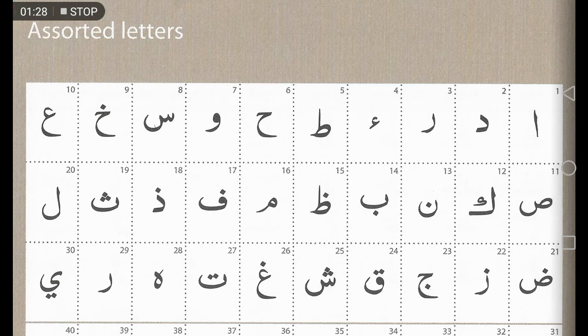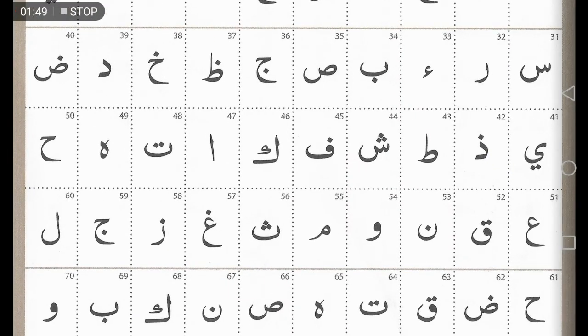Box 21. Dad, Za, Jim, Qaf, Shin, Ghain, Ta, Ha, Ra, Ya.